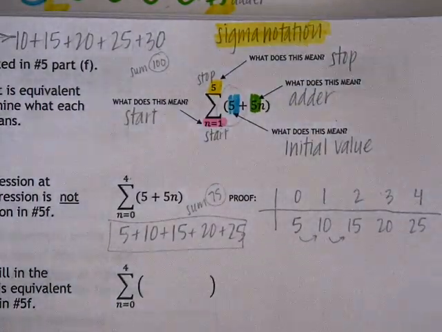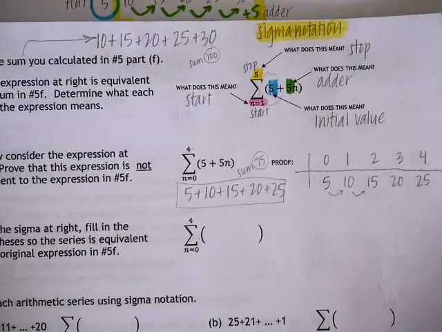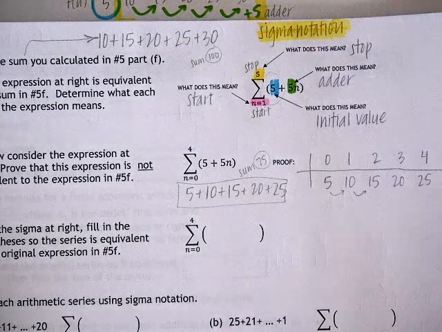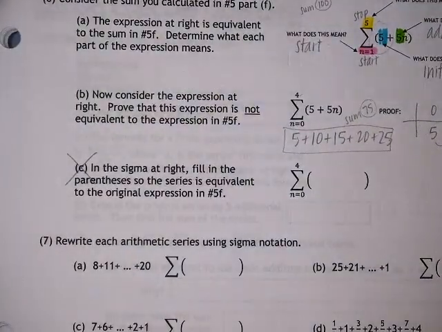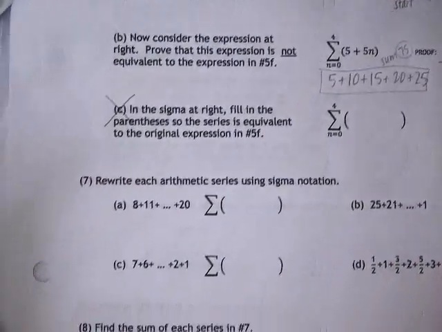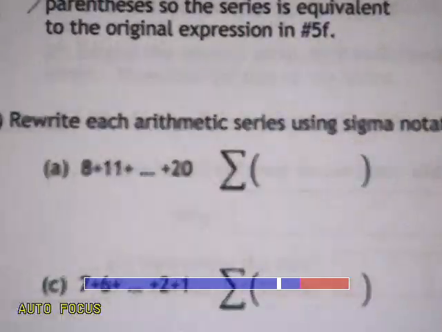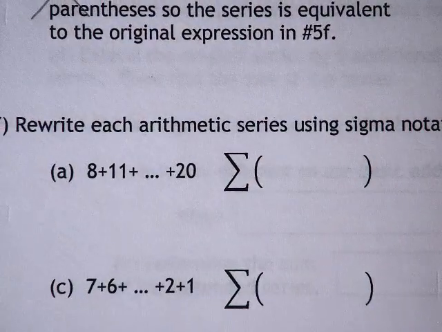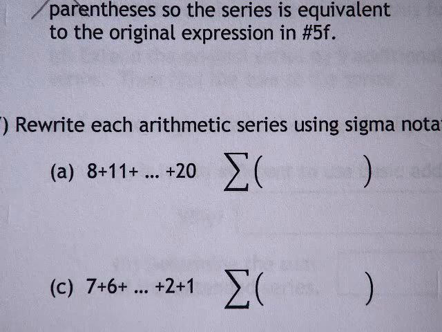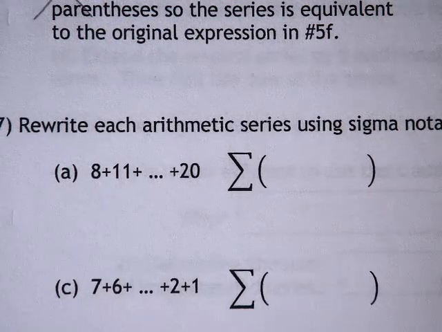So I'm going to have you skip letter C, just because it's not really the most important thing right now. If you want to challenge yourself with letter C, you definitely can. But I'm instead going to have you take a look at question number 7. Because in question number 7, I want you to practice seeing if you can parse this sigma notation for yourself. I'll do letter A as an example, but hopefully you can spend some time thinking about this and trying the rest of the questions on your own.